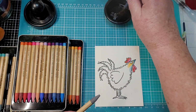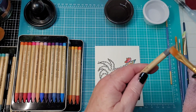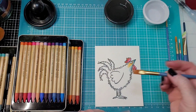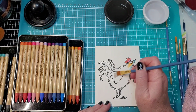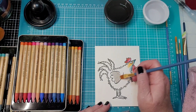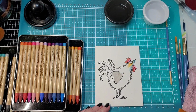All right, so clean water. And then what I'm doing is just taking the water, getting that wet. Doesn't look like we have much on there, but I bet you there's quite a bit. Let's just start right here. Very pretty. Look how smooth and gorgeous that is. I likey. Likey, likey. Can add a little bit here.